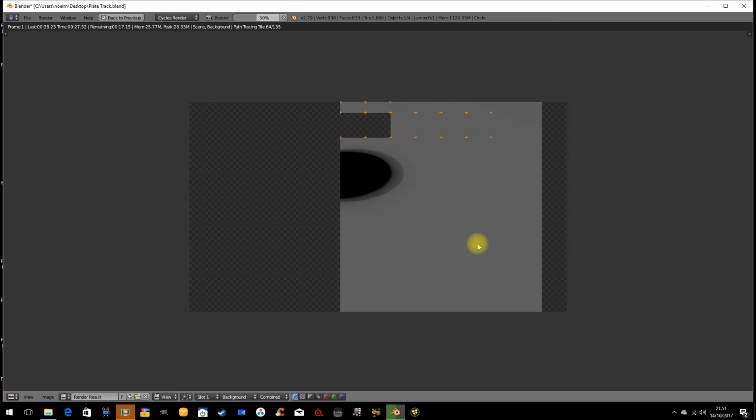So I'm going to hit Escape and go into Top View, and we're going to zoom out and have a look for where's this light. So here's my light here. I'm going to press G and move the light over to here, and I'm just going to press Ctrl-Up for a second. Now we're going to go back into rendered mode here.